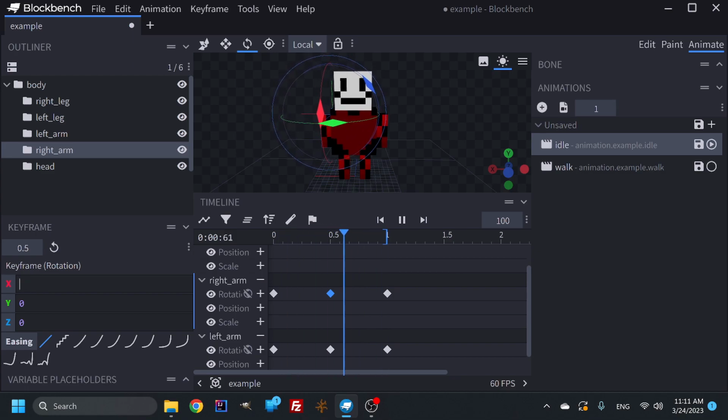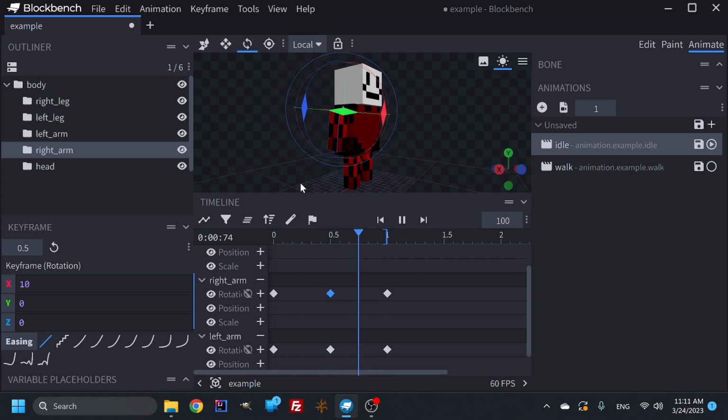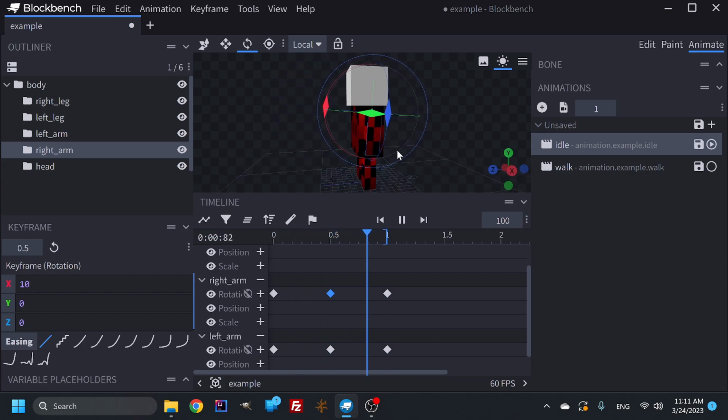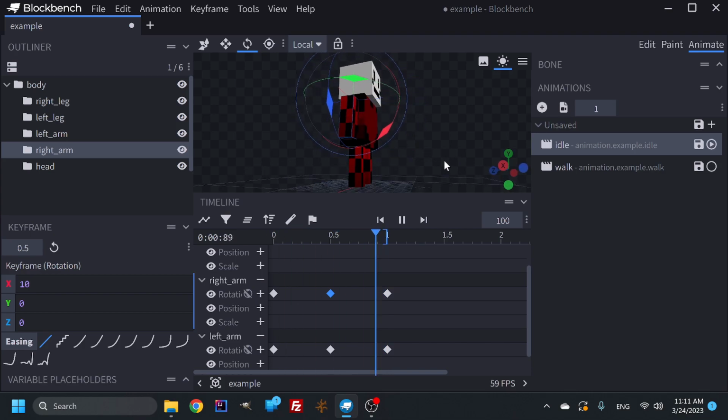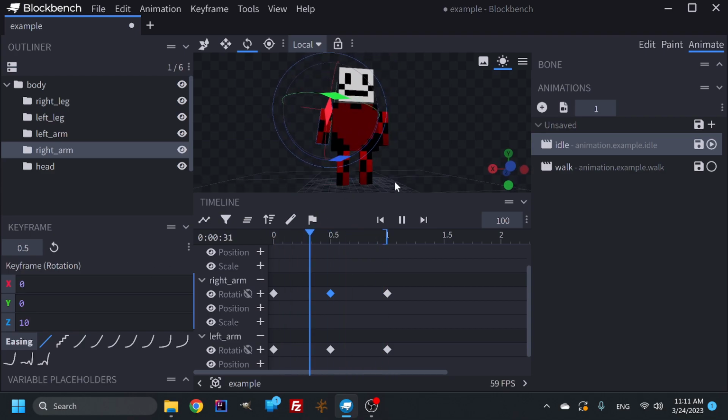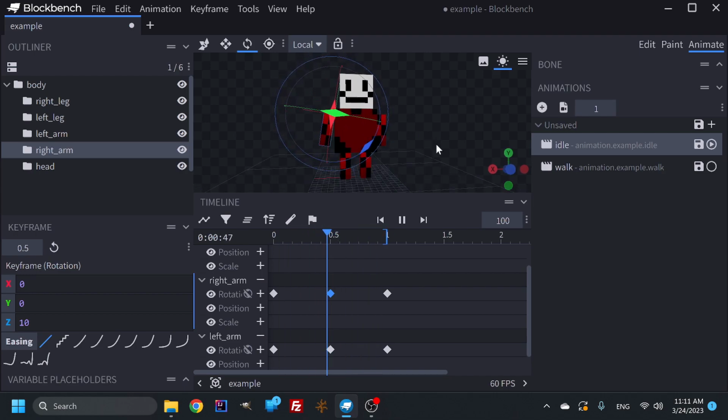So let's increase this to about 10, and so he's swaying back and forth. Perhaps this is not what I would want. I would actually want this on the blue. I may have messed the wording up. And then let's put this at 0. And so right now his arm is swaying, and I feel like this is probably a little aggressive.